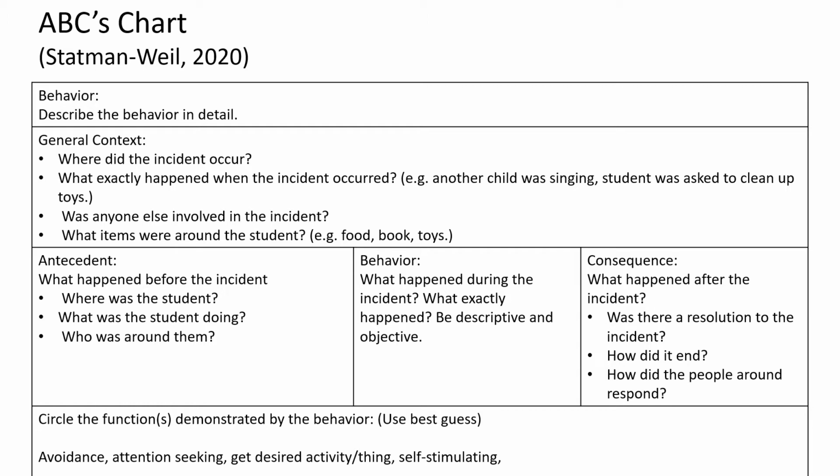Now, when filling out this chart, it may be useful to have any witnesses that were there with you, so you can give as much detail as possible. However, if it's just you filling it out, that will work fine too. Next is general context. Where did the incident occur? What exactly happened when the incident occurred?